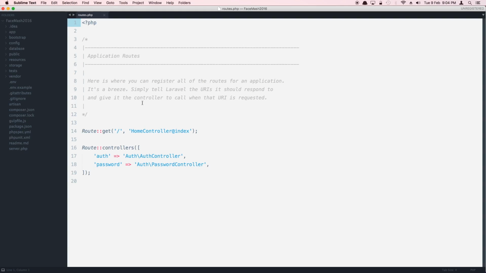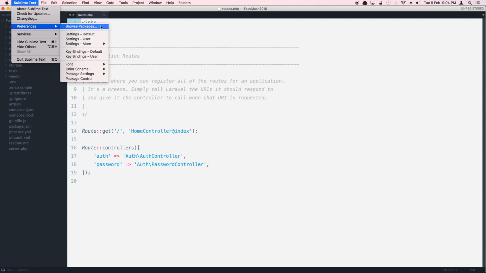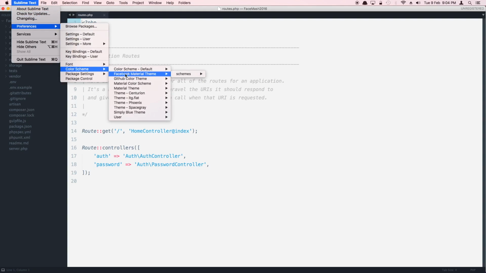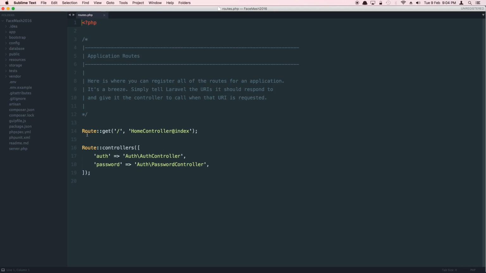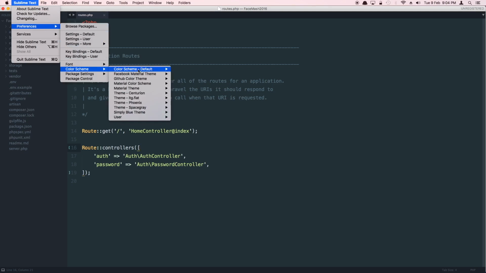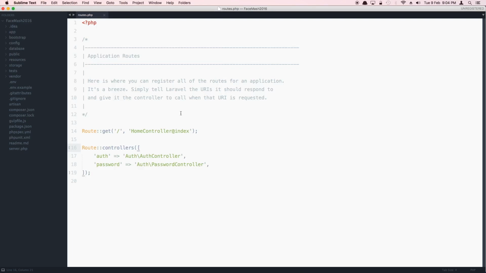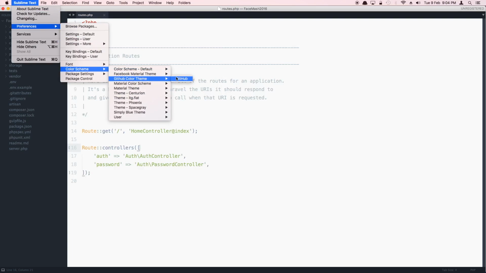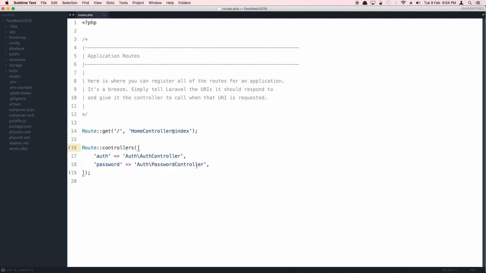Another theme I like is Material, which is used by Facebook and Google. If you want, I can use the Facebook Material theme, which comes in dark, light and standard. If I use the standard one, it looks like this. You can still read everything pretty well, but it's a bit dark, so on a mobile phone it might not look that nice. But the lighter one is just too light. I can't see anything. So I decided to download another one called GitHub. This is a pretty good theme. I can easily see everything.